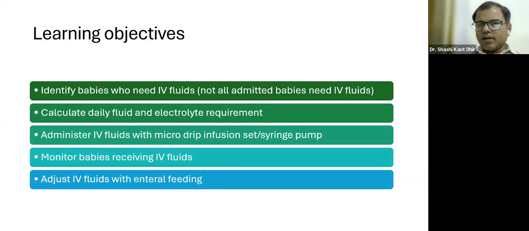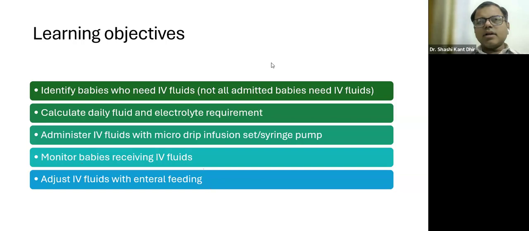So Ruby has written critically sick child. Very correct, Ruby. So all critically sick children should be given IV fluids. Any baby who is on iron drops, substitution, correct. Feed intolerance, yes. Dehydration, shock, refusal to feed, okay. Right. So neonatal shock, very nice. So any sick baby should be given IV fluids, right? So babies who are extremely premature should also be given IV fluids, right?